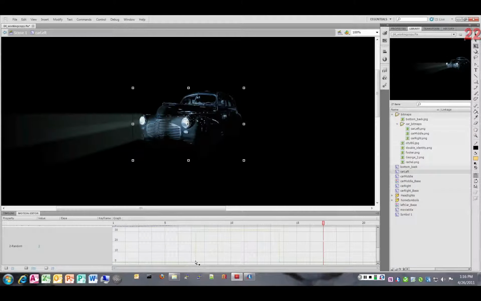So randomly at some point it jumps up and randomly at another point jumps back down again. Right now we have 3 steps basically, 1, 2, 3 in the 20 frames, and so we can change this to 15, and it will create a bunch of different random jumps and stops.